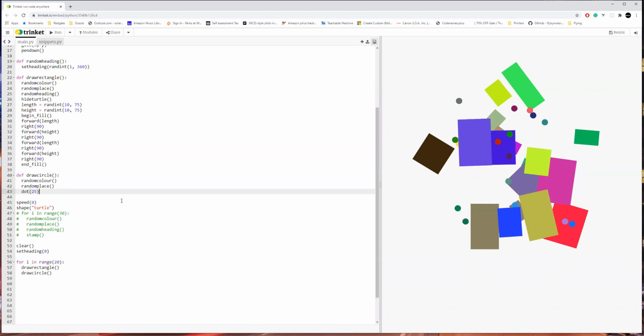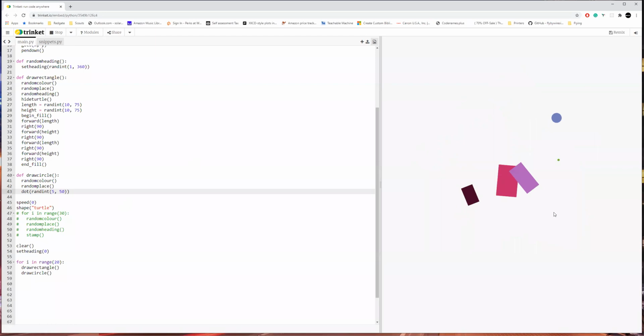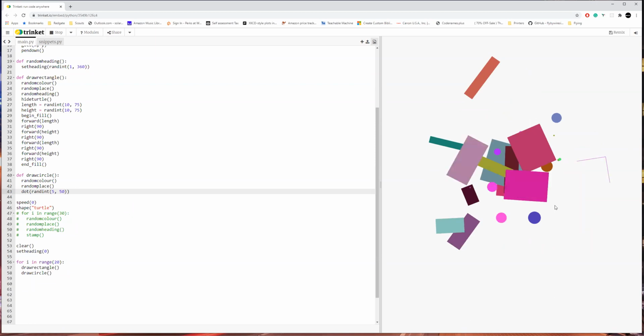Excellent. So our circles are all the same size. And we know we can use rounding to fix that. So we'll probably go for a slightly smaller minimum, I think, than the rectangles, and maybe not such a big maximum. Let's see what that looks like. Oh, actually the small minimum is very small. I was being very cautious.